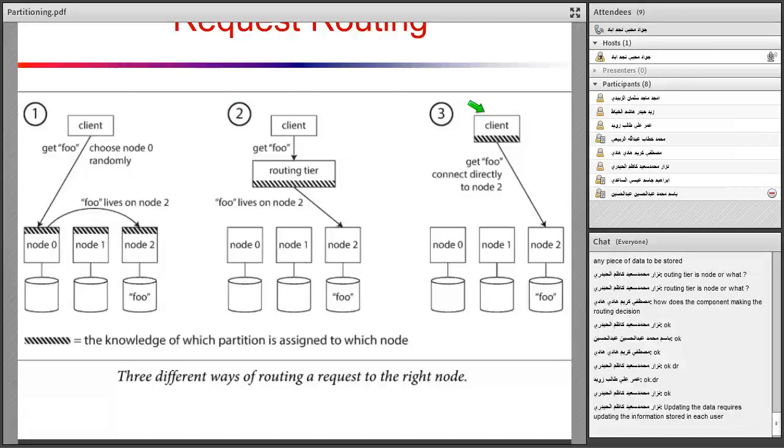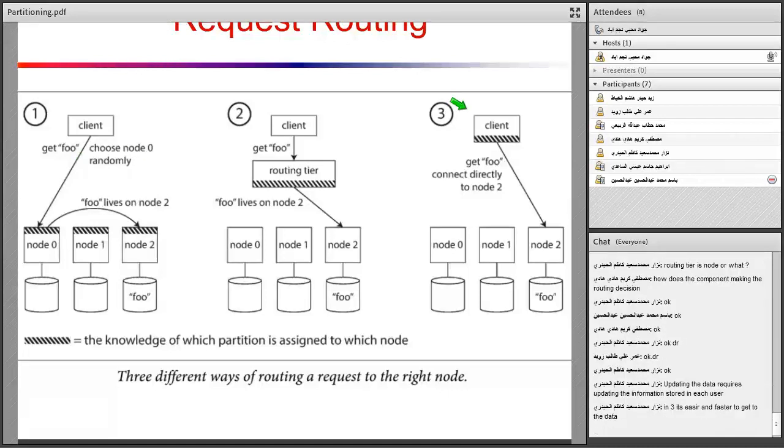What is the advantage of type 3? In type 3, the client can find the appropriate node sooner, in a shorter time in comparison with the other two types.